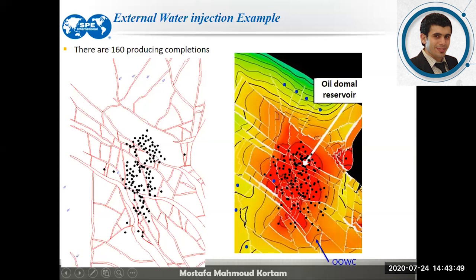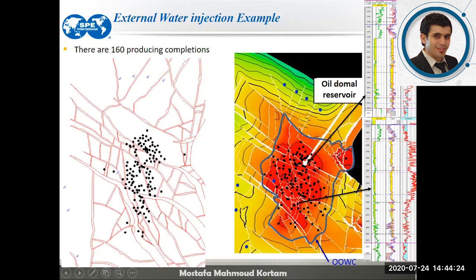So it's a domal oil reservoir. This is the oil water contact, where that is the oil pool, and all of this is the aquifer. The operator designed it to place the injection wells in the deep side of the reservoir, in the aquifer, which is very far from the producers and deeper than the oil water contact. It's a thick reservoir. That was the reason those faults are not completely sealed, because it's a very thick reservoir, about 100 meters in height, or 300 feet.